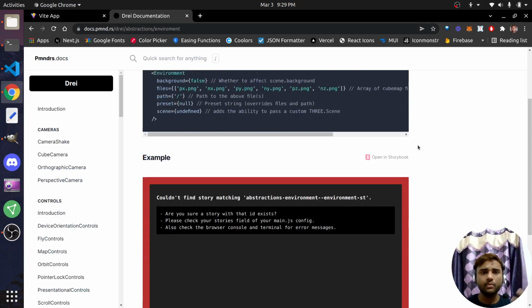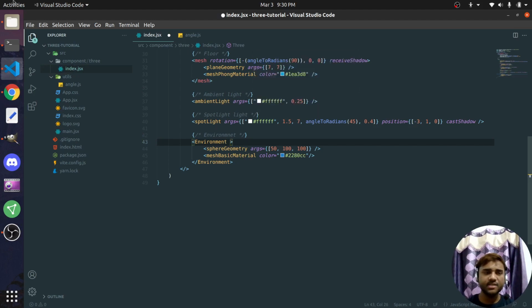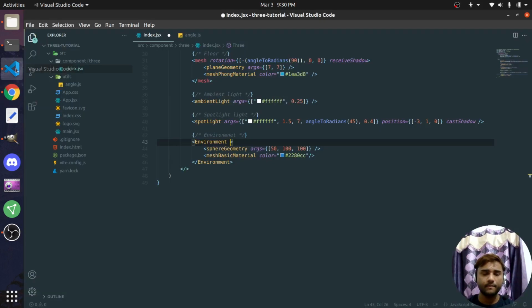But what if we don't want this? What do we do? Whether to affect scene.background. If we pass a background prop, it doesn't say what each of these props does. We want the background to be affected, but we don't want the pictures to be loaded by default.